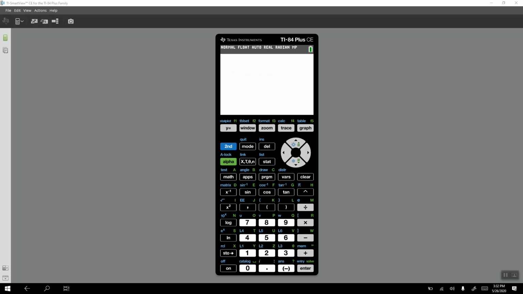So here I am on the TI. Now I'm going to insert the list. Remember how to access the list: we press second and then list. There we are. And I want to edit the first one. So let me go back out. I'm going to hit stat, and I want to edit the first one. So stat, then edit. There we are. And it's going to allow me to insert my list.